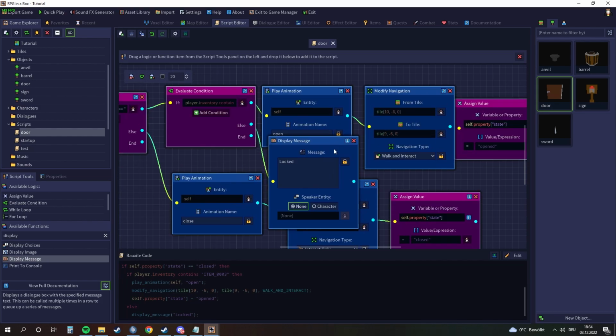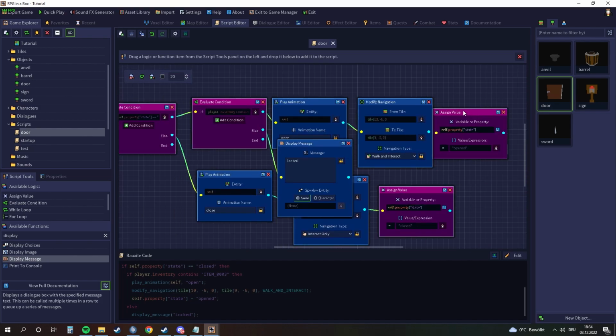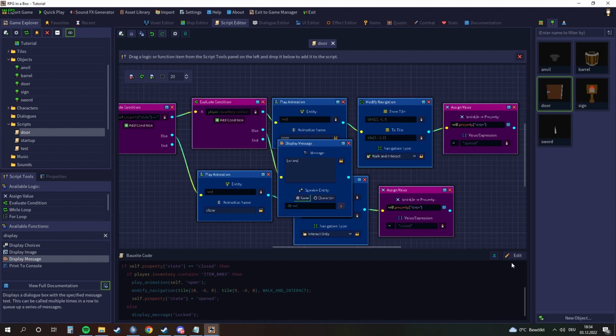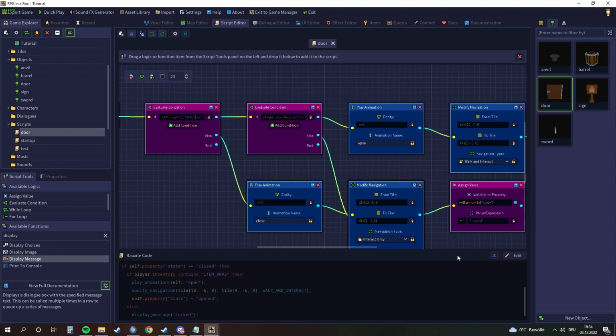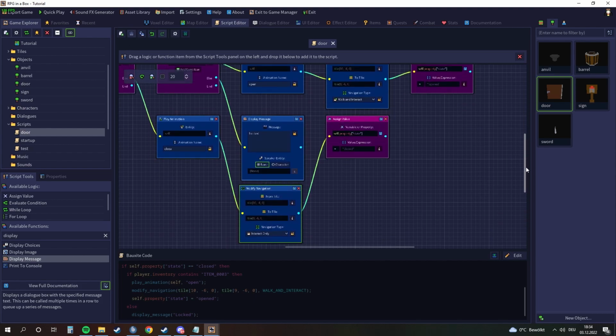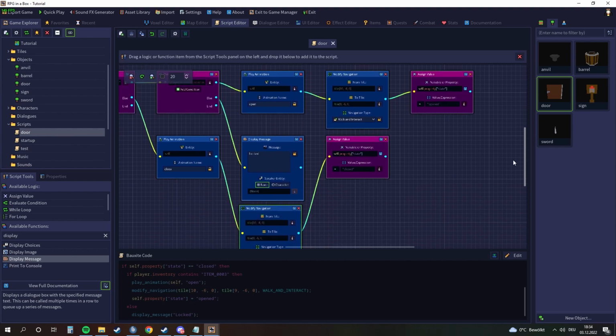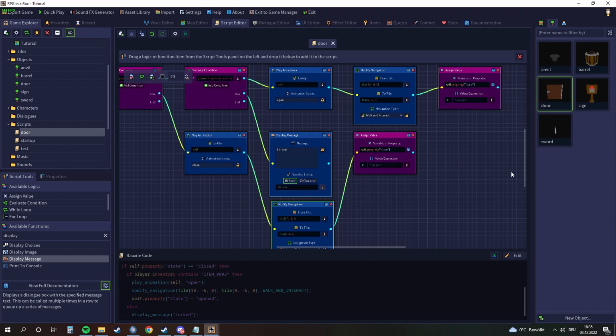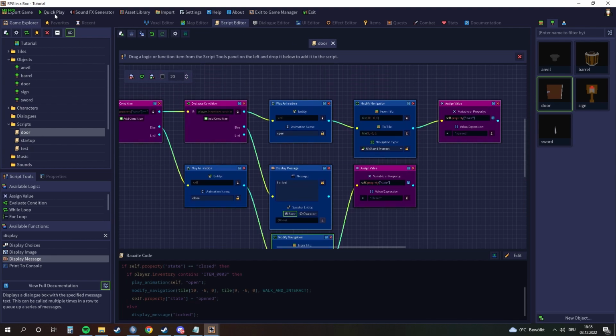If you have a script that has a lot of functions in this box here, and you feel like you lose track of everything, you can always go into the box side code, edit, and then apply and save, and it will arrange the boxes a bit better. In this case it overlapped anyways, but it will have a bit better arrangement. So now we're gonna quick play again.